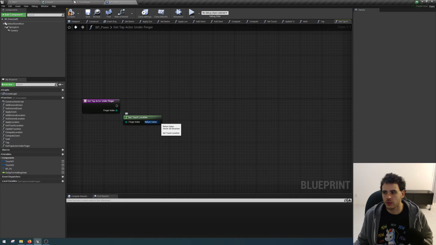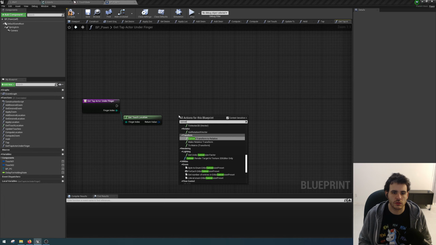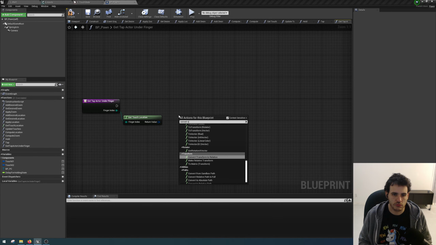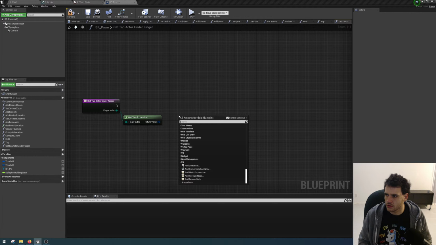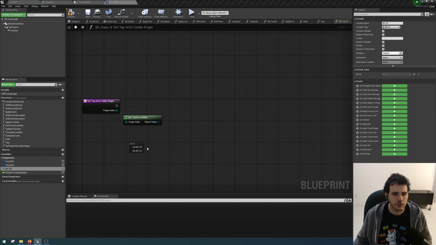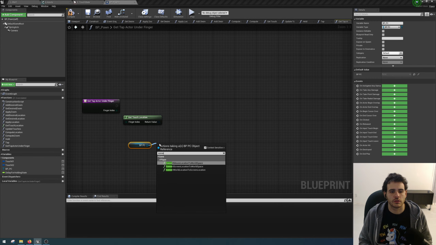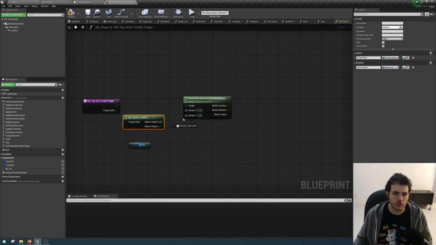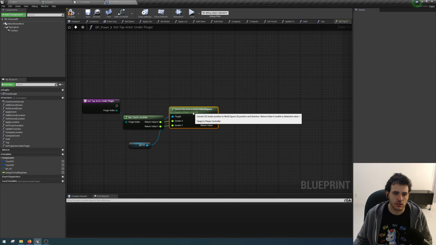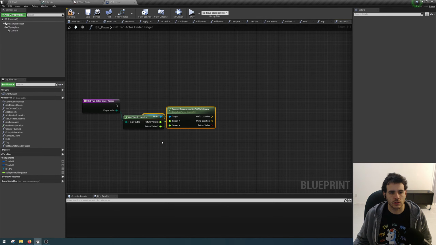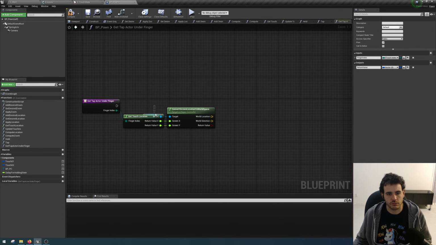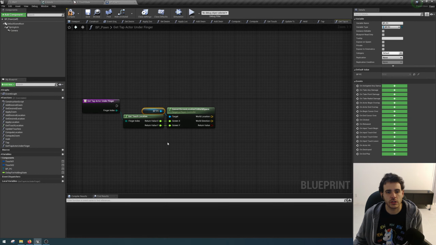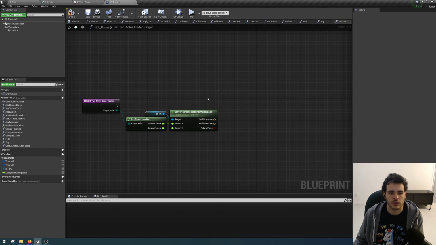And then what we can do is convert screen, actually, this is in the player control, convert screen location to world space. Like this. So this is gonna convert the position of the finger on the screen and put it in world space.